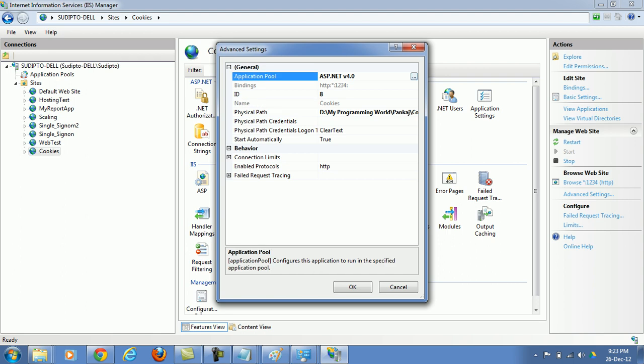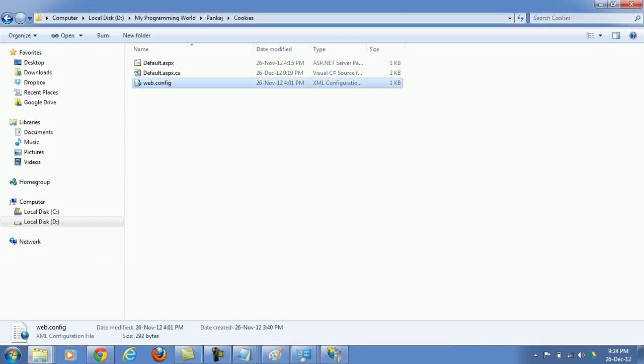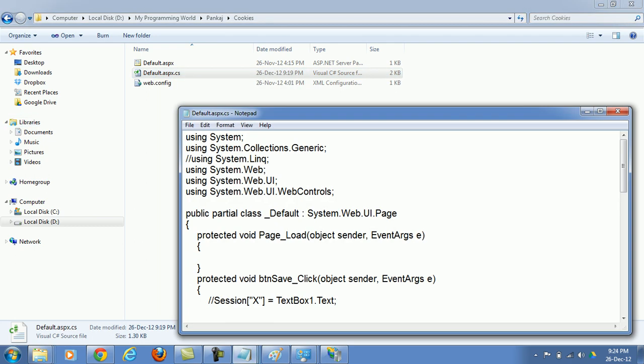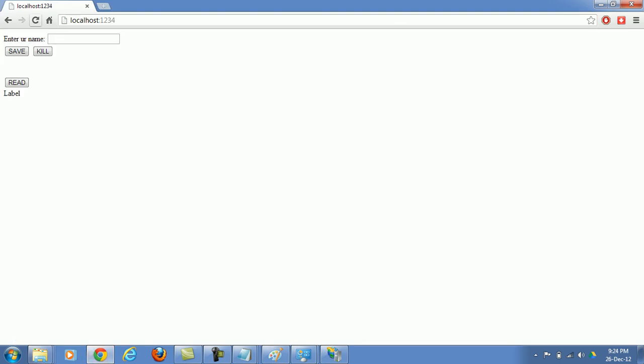Make sure that you have this application being monitored by IIS, by the ASP.NET 4.0 runtime, and not the ASP.NET 2.0 runtime. Basically, the ASP.NET 2.0 runtime is a part of ASP.NET 4.0, but it's not a full-fledged one. So that is why LINQ and all was not supported. For sure, if I do this, and change this to use LINQ and all these libraries, which are a native part of .NET 3.5 and above, but not a part of .NET 2.0, now this application is not supposed to give me any exceptions. I'll just refresh it.